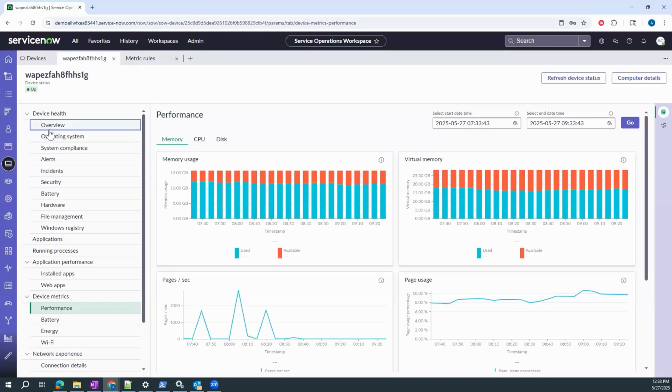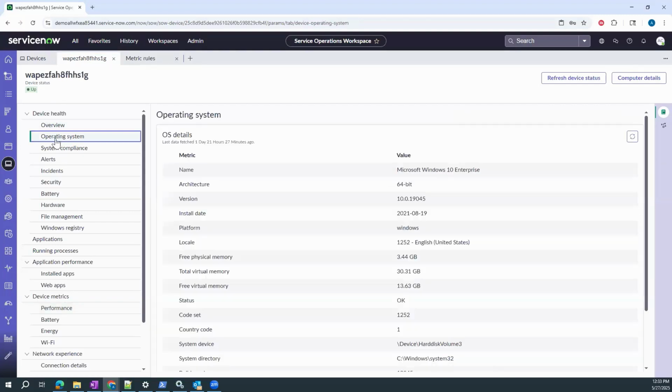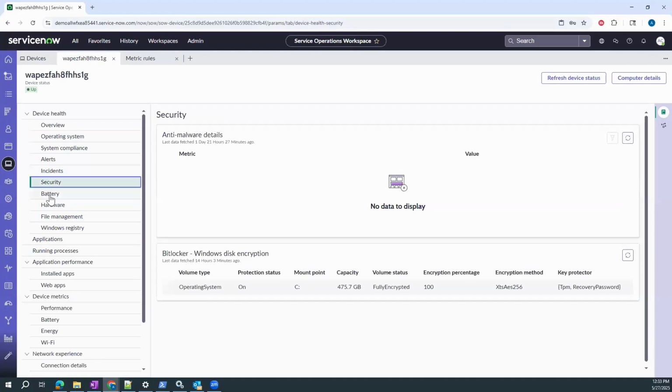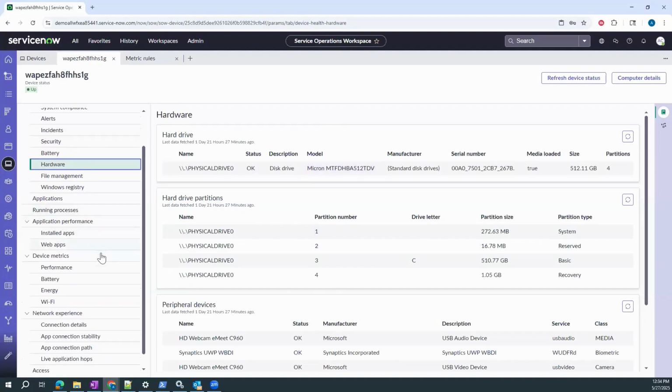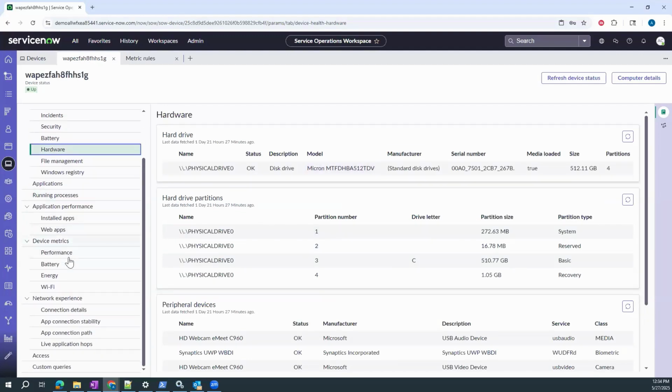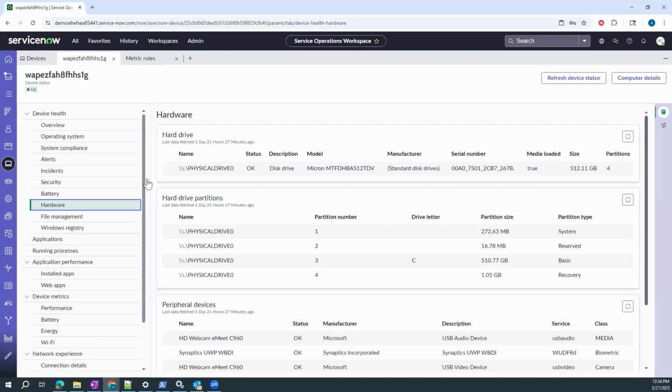It's collecting various data, all that kind of fun stuff. Specific information about this Windows device is all sitting out here. Hardware profile, everything that's out there for that. All kinds of amazing metrics and pieces of information that are very useful.